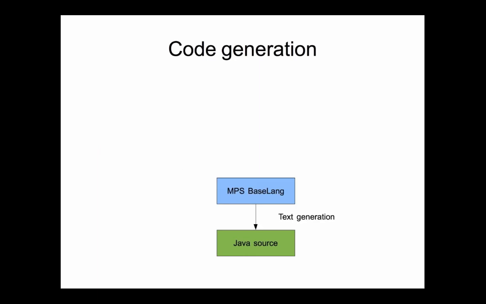And in order to go there, you have to have a definition of that language in MPS. So for Java, we've got base language. We call it base language, but it's a copy of Java. It's a one-to-one copy, and that language knows how to translate itself into textual Java. So it knows the rules, how to take an if statement and then flush characters, if, parentheses, and so on, into the output buffer.